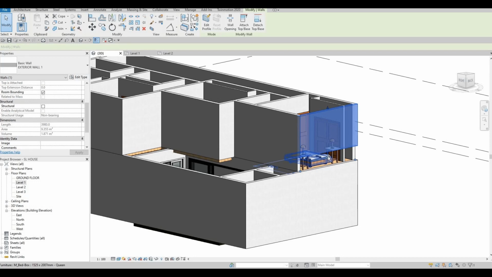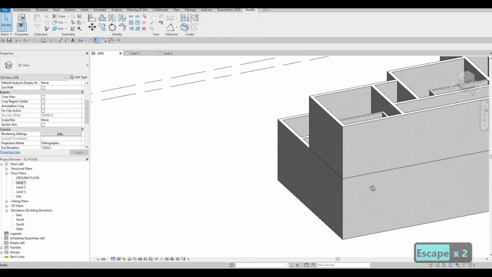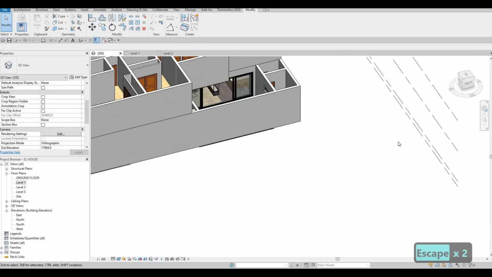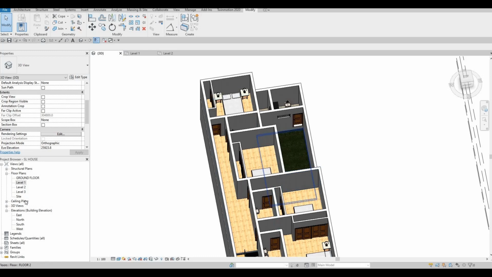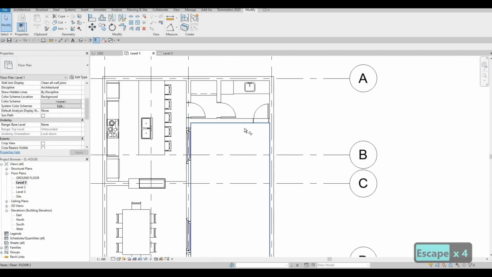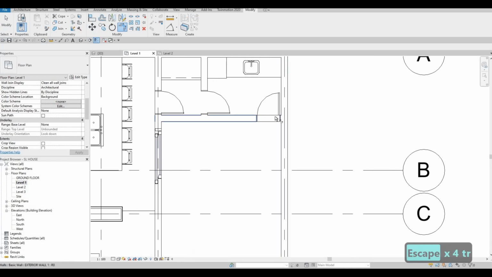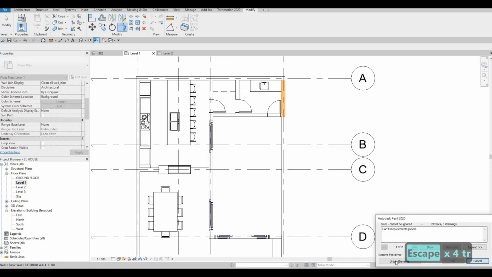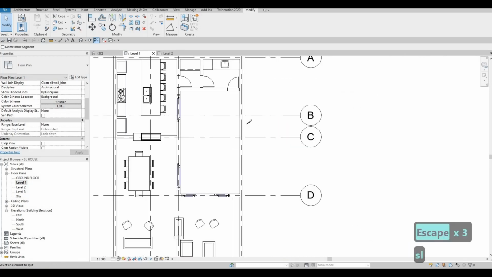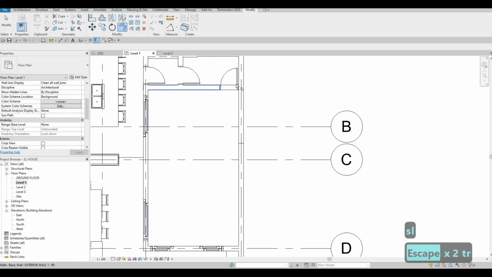Not sure what happened here, but we're going to pull this one down. And then what will happen here is, for this area, so I'm gonna trim and extend this, or before we trim and extend, SL, split this one, and then TR, trim and extend.